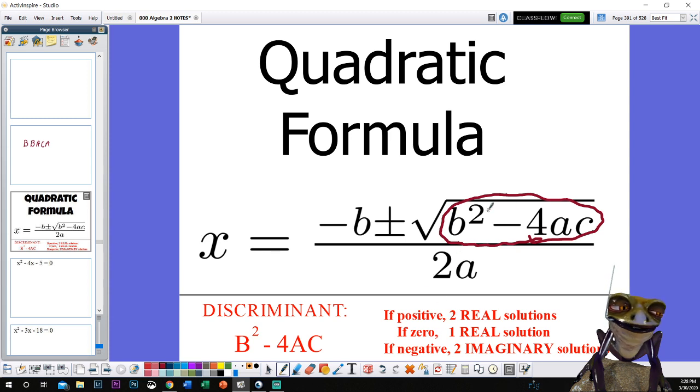Now, if the b squared minus 4ac, the discriminant, is negative, so I would be taking the square root of a negative number. So far, we don't know how to take the square root of a negative number. It creates something called an imaginary number. And again, you'll get to that when we go to second year algebra in a couple years. But just know for right now that that's going to give us two imaginary solutions. We're not going to do anything with that because we're going to do that in second year algebra later on. So for right now, let's just worry about b squared minus 4ac, whether it's positive, 0, or negative. That will tell you how many answers there are.